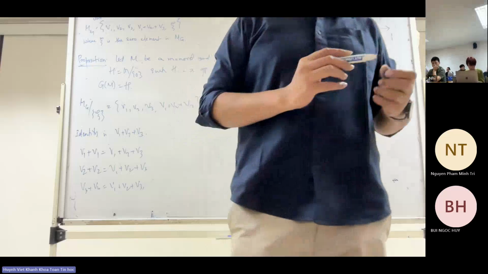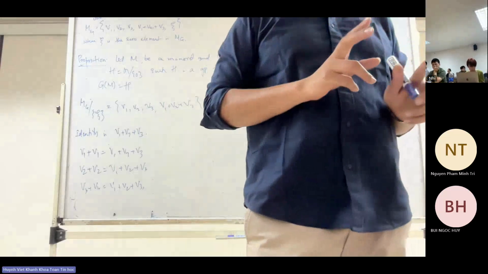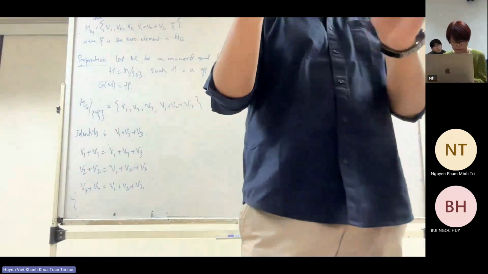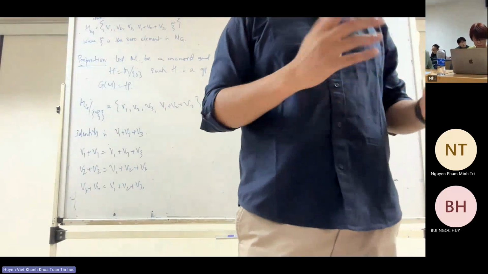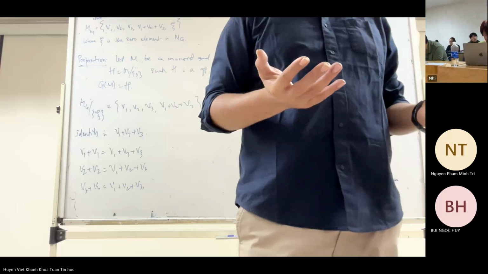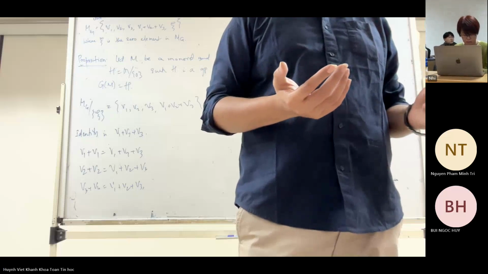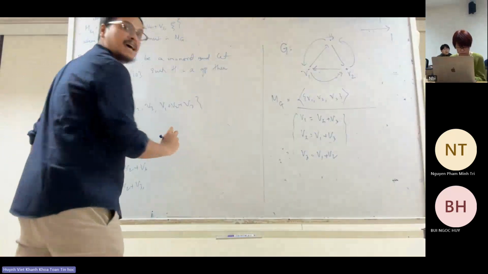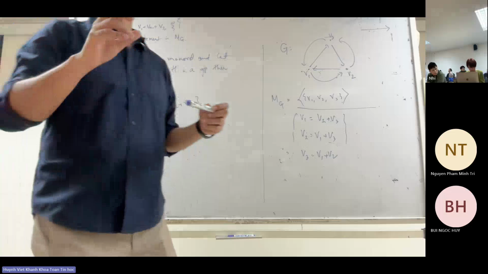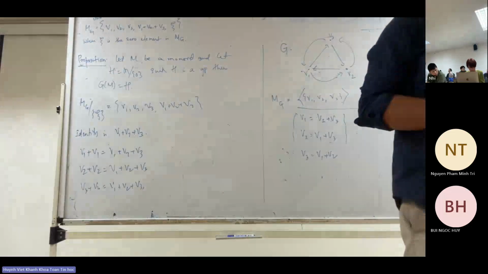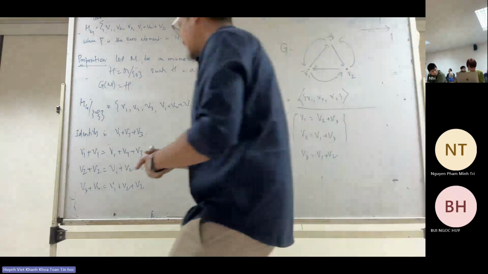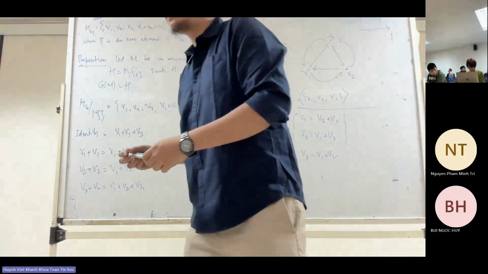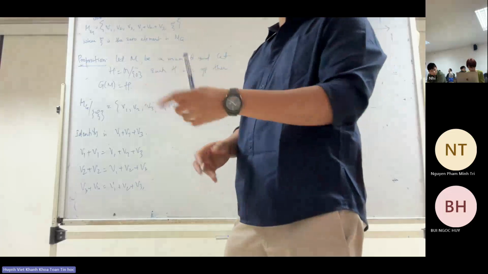Do we know a group of order 4 where each element is of order 2? A group with 4 elements, and apart from the identity, every single element is of order 2. So what is that group? Z2 cross Z2. It's Z2 cross Z2 or Z4, the cyclic group Z4. Oh no, Z4 will not work, since Z4 has an element of order 4. So it is the Klein four-group, K4.